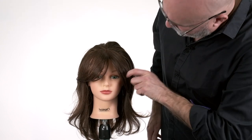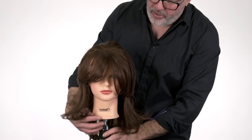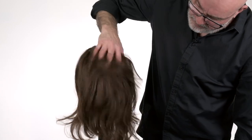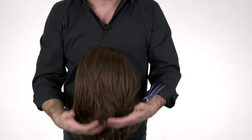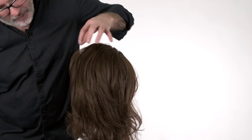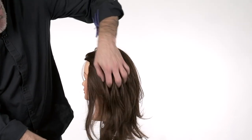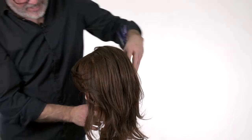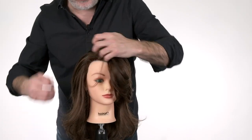Okay, so we got nice little bit of layering around the face. Let's spin her around here. We got a very nice even amount of layering throughout the back. It's not center weighted, so we don't have a whole lot of buildup of weight in the back. But we got a nice even amount. It blends from the front to the back very well. The texture is very nice. We got a nice kind of texture from the razoring.